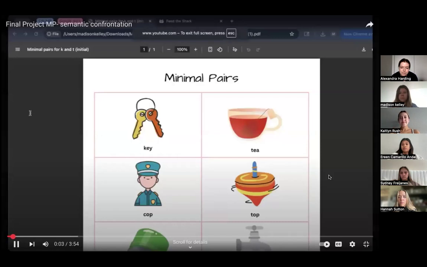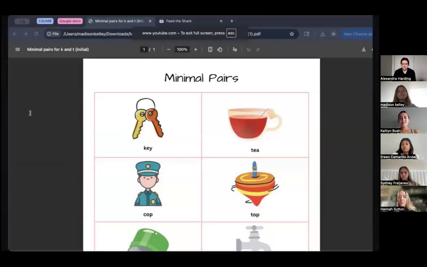Hi, JC. How are you today? Good. Okay. So for today, we're going to be working on your velar fronting by targeting our K sound by using some minimal pair cards. I kind of have them pulled up right now. So I'm going to show you some pictures and I'm going to ask you to repeat after me. And today we're going to shoot for 70% correct responses.